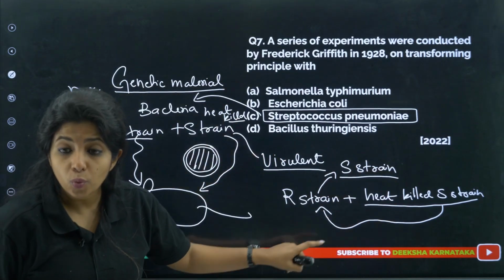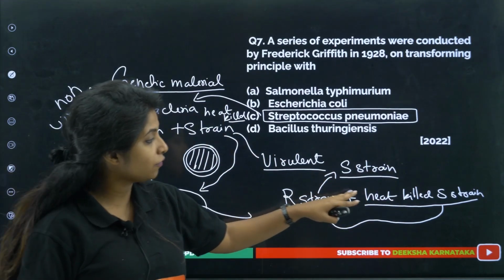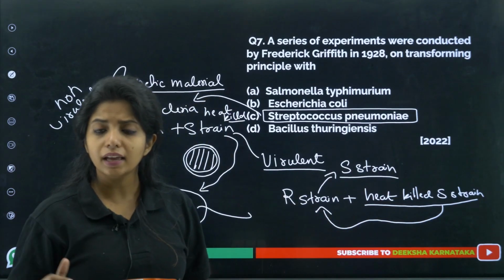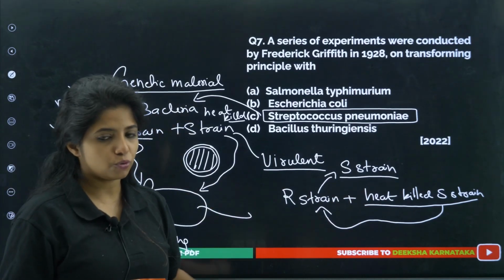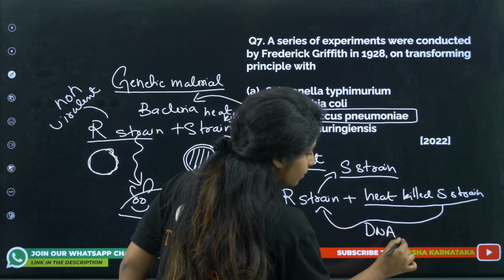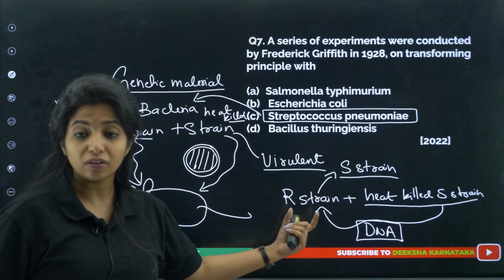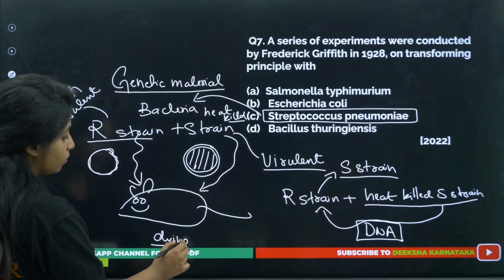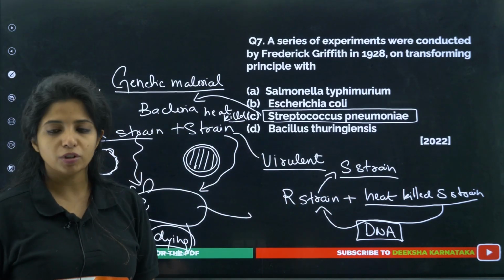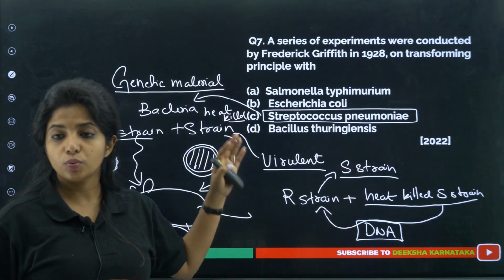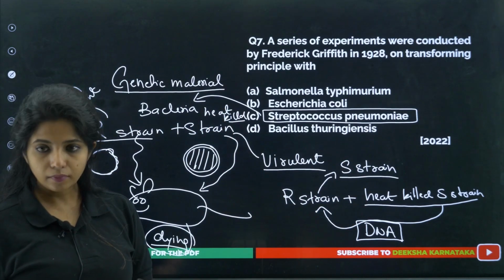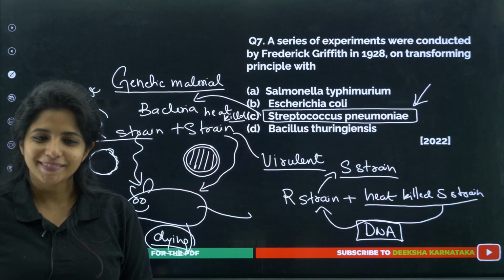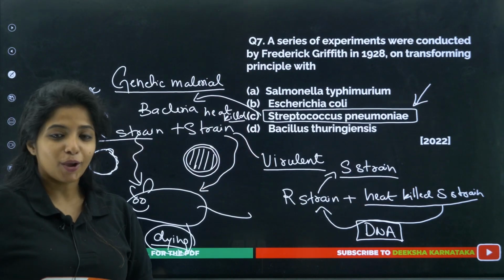And they were in a quest to find what was this thing that was being passed on. Even after passing them through heat, what was that thing that was able to survive and stay stable during the whole process? Later it was known that basically it was DNA, because DNA is a stable structure. So it survived and got passed on to the R strain, which made it an S strain, and now the S strain was the reason why the mouse was dying. So this was the transformation principle. It was transforming the R strain to S strain, and this is what you call the transforming principle experiment. It was done with the help of Streptococcus pneumoniae, my dear children. This came in 2022. This is question number 7. So I hope you were able to understand.